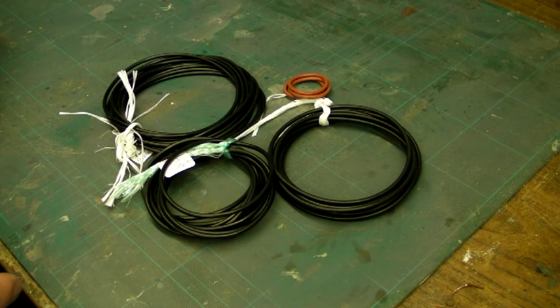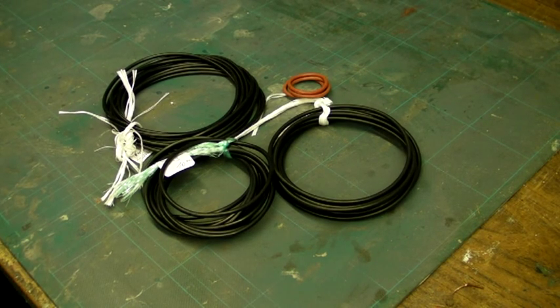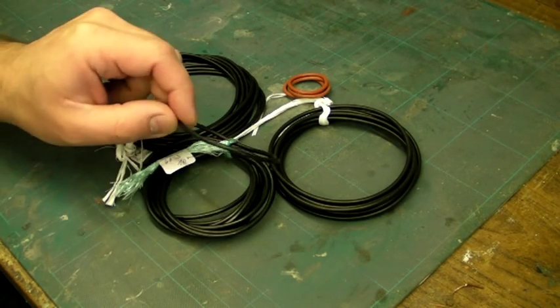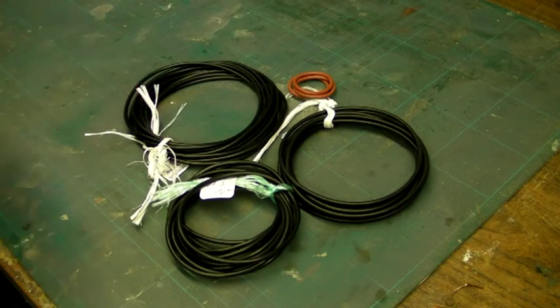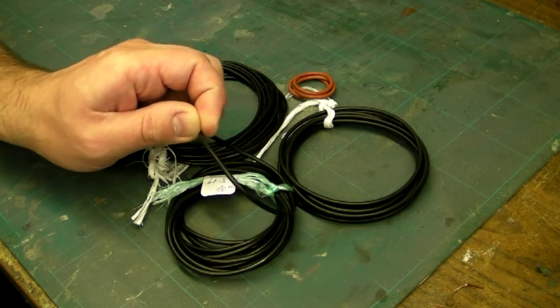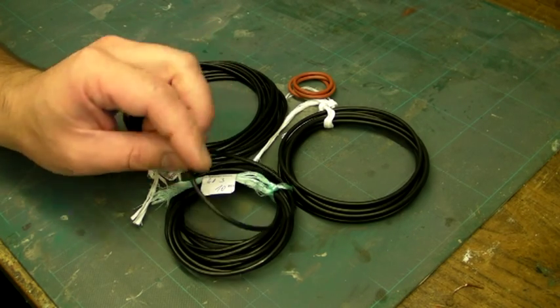The main type of polymer used for sealing end caps and seals is nitrile. You can see that here — these are the black seals I've got here. They're usually pigmented black, but they can be pigmented in other colours. All the nitrile seals I've ever seen are pigmented black.